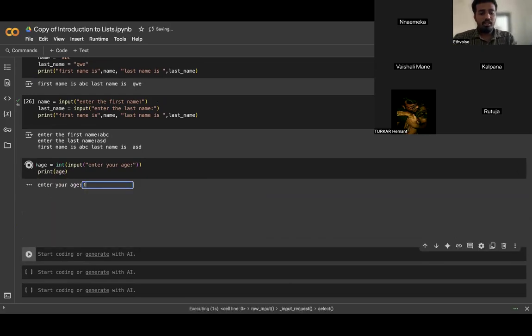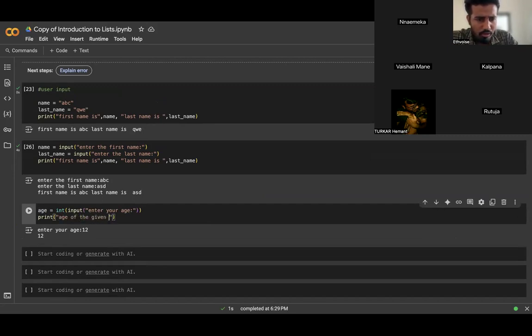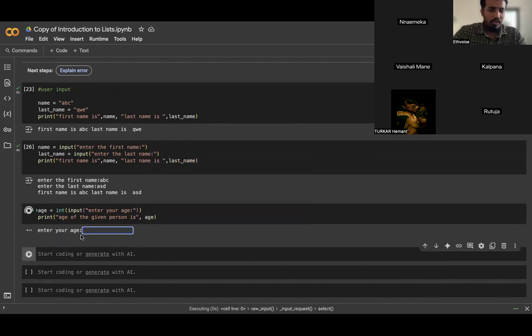Okay, so you can see this is how exactly it's working. Now you can just add a string over here. Let's suppose you add, okay, age of the given person is, then give a comma outside and just write the age over here. Okay, it's 12. So age of a given person is 12. It is as simple as that, right? You don't explicitly need to worry about how these things are working, how the input it is taking. It's very simple and straightforward.